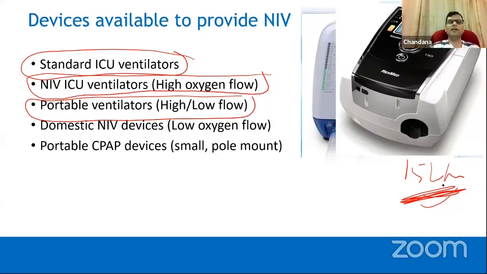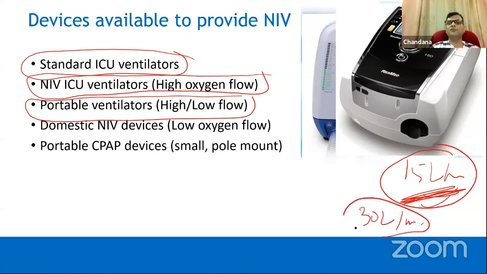So this is how the device is generally used. But in a hospital setup, we can use this at 15 liters per minute. The device can actually handle up to 30 liters, but unfortunately these flow meters are not widely available. So if you use it in a COVID patient, make sure you can get 30 liters. When you purchase these devices, make sure you purchase them with a 30-liter flow meter. There's no point trying to give 15 liters.